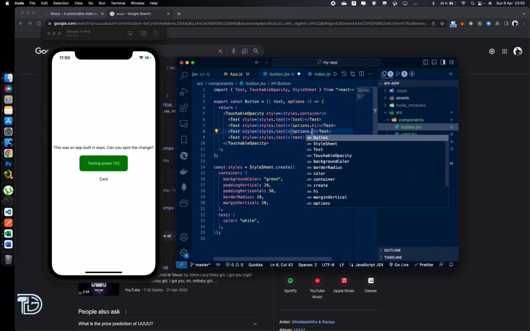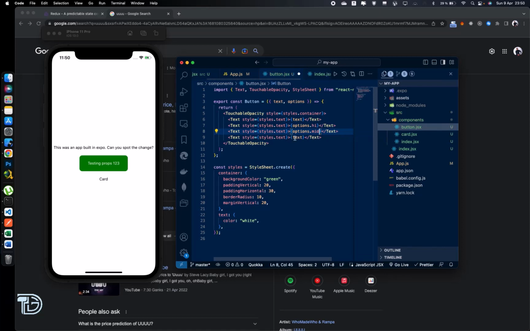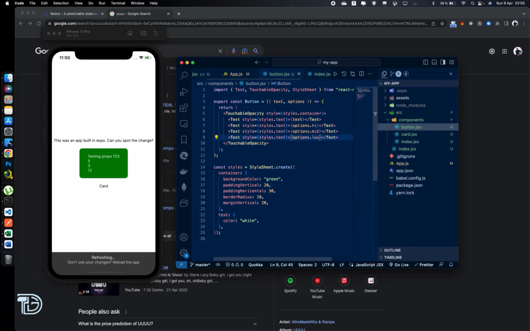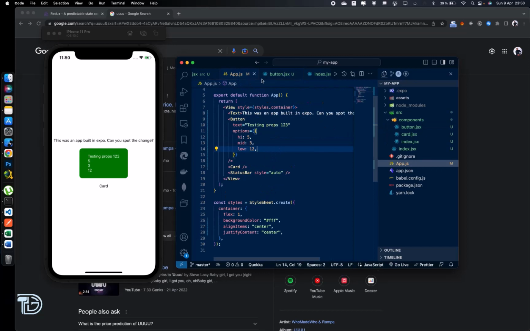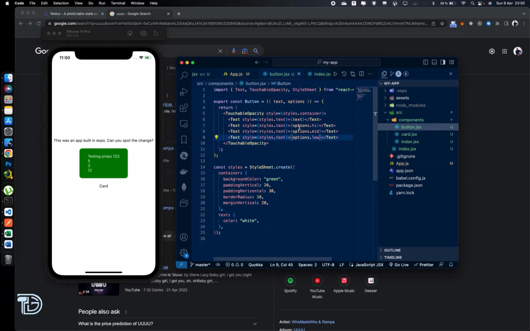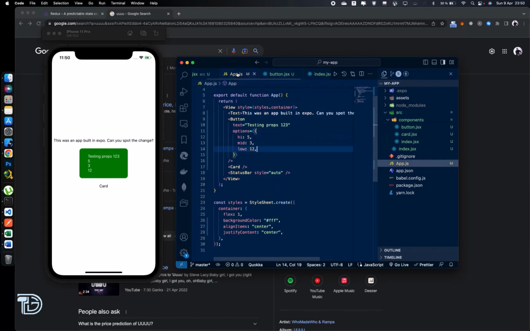Say options dot mid. Say options dot low. So we can see the entire information that we passed in, right? Even though we passed it in as an object, we could take that object and use dot notation to get the values of each of the properties of that particular object.